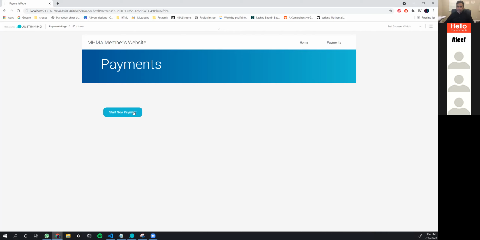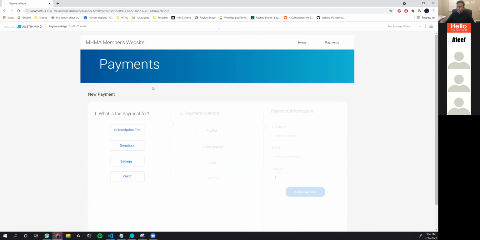I see. Okay. So I think this navigation for members is fine, but the way you'd land on a page like this, which allows you to make a payment, would be different for admins. For example, Hamza and Hisham created the members page with the members' information.